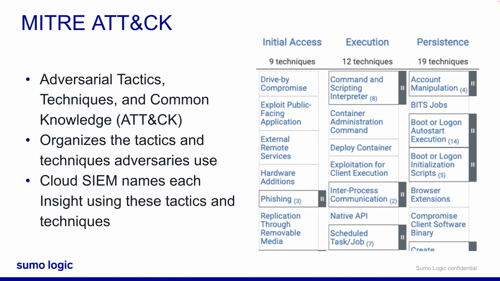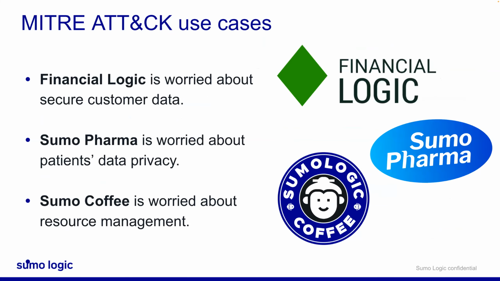All right. So now that we know what MITRE ATT&CK is, we're going to talk about some MITRE ATT&CK use cases specific to our fictional companies. Which MITRE ATT&CK tactics and techniques would our organizations want to prioritize? For example, for Financial Logic, they need to keep their clients' data secure. Remember, that was their main concern.